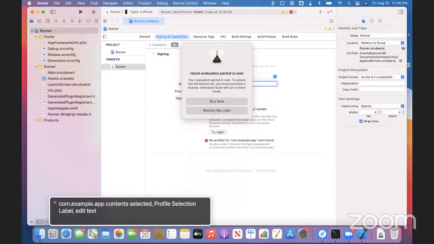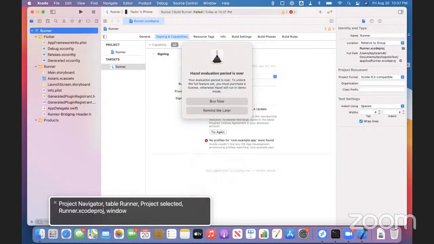So the com.example.whatever, that's the bundle identifier. I'm not going to really get into all that right now because mainly we're talking Flutter, right? But what I'm going to show you is how we can run this on our device. All right. So let's see what we're going to do here. I'm going to hit Command R.